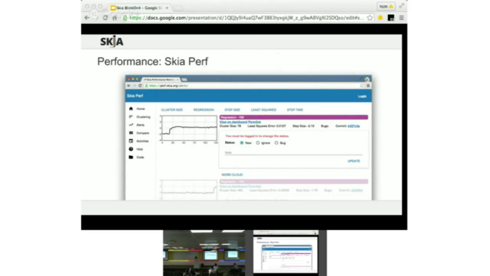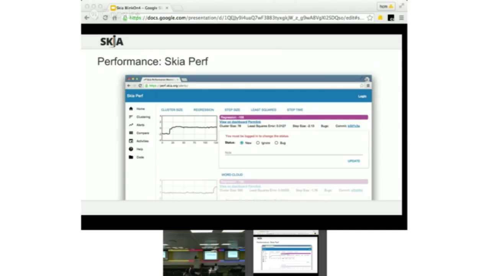Okay, Skia Perf. From a performance perspective, this is infrastructure as well. This is our performance tooling and web interface. Here's a view of what you get on the alerts page. Any change that creates a step function in our background code shows up here, whether it's a step up or a step down. Everything is technically called a regression in this interface, but we see whether it has gotten worse or better, so that we can triage them and make sure they really got better, or understand what's going on there.